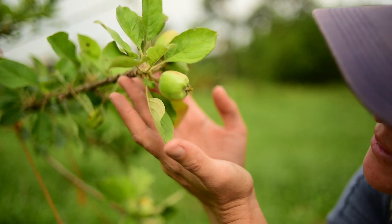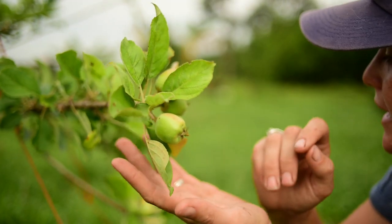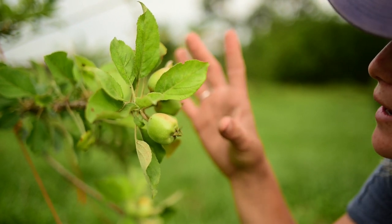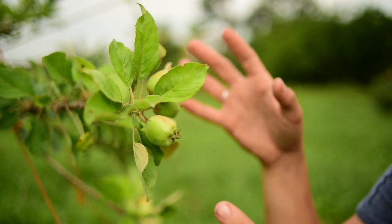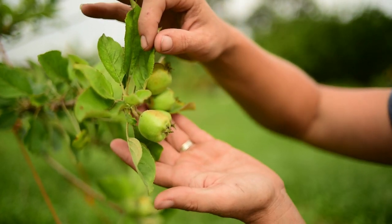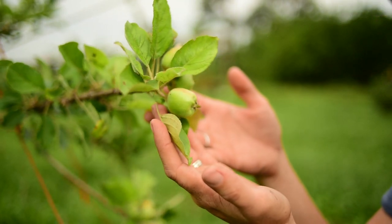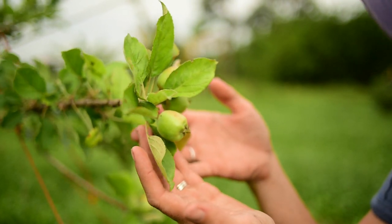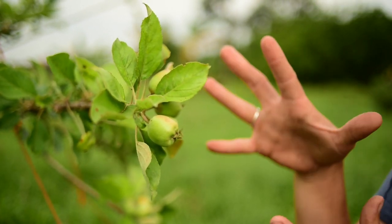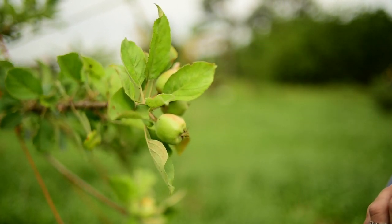Look at this — we got apples coming in in clusters! I've been seeing ladybugs on here, which is really hopeful because we have seen aphids and I haven't gotten out here to spray with our neem oil solution. But the apples are doing really well and coming in beautifully. We can grow apples in Florida — both apple trees are doing pretty good, lots of apple and flower clusters coming in.